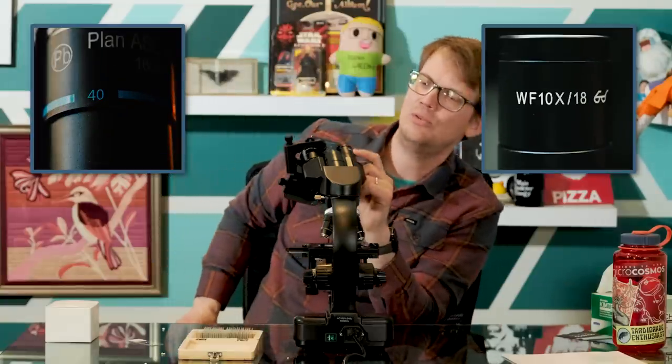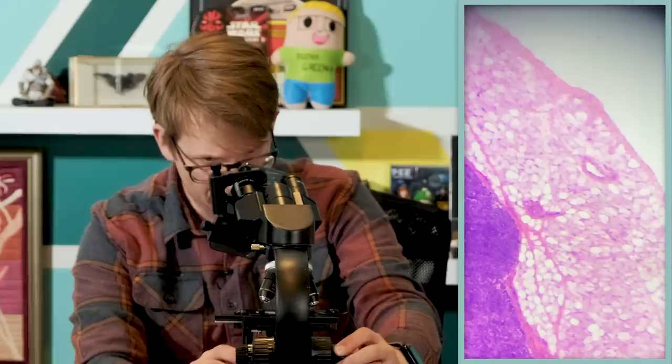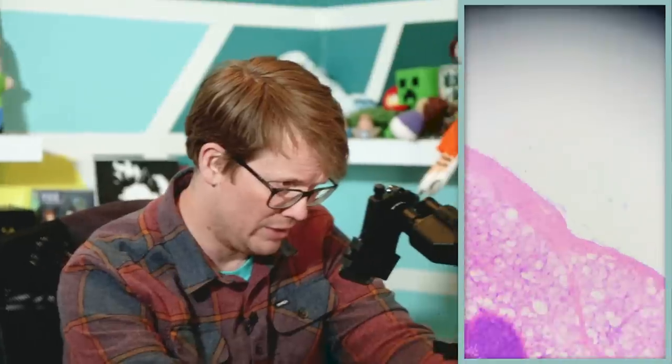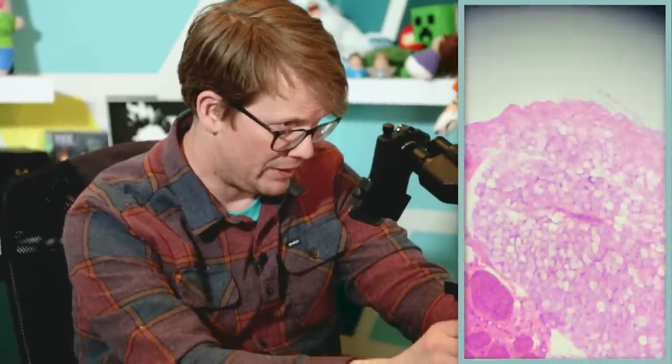The thing to note is that when we say 40X or 20X or 60X for the objectives, that's going to be multiplied by 10, because each one of these eyepieces is also a 10X. So a 40X objective is actually 400 times magnification — 40 times the 10 of the eyepieces. There's a fair bit to know about microscopy, but as soon as you start to do it, you have all of this incentive to learn, and then suddenly you wake up one day and you know the difference between a dinoflagellate and a rotifer — which, if you watch this show, you're probably already there.